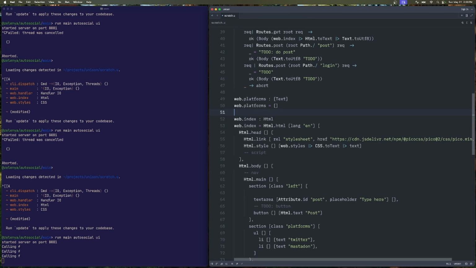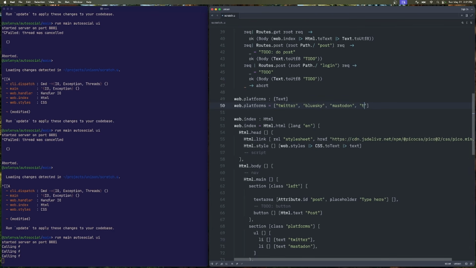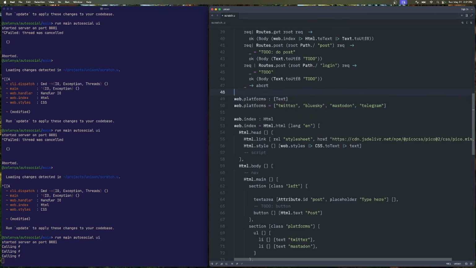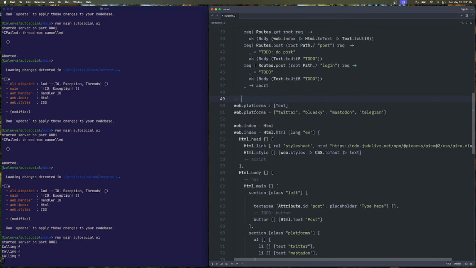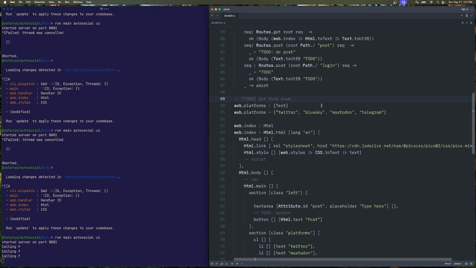Styles, right? Telegram. I should probably extract it from the enum. I'm not sure how, but this is not fun. Just lowercase, I think, as IDs or something.